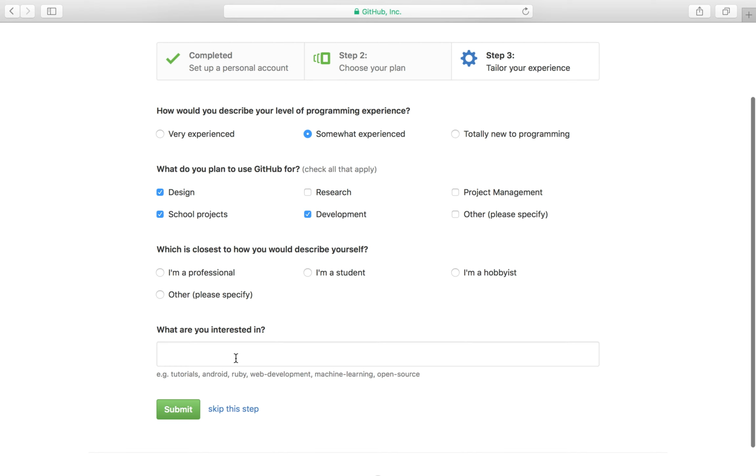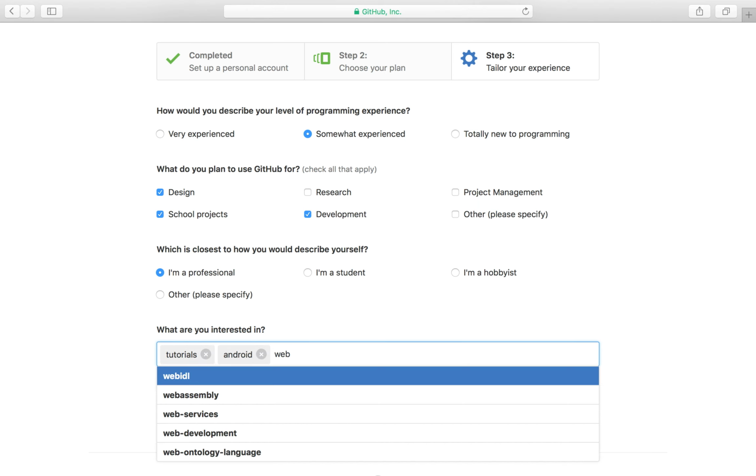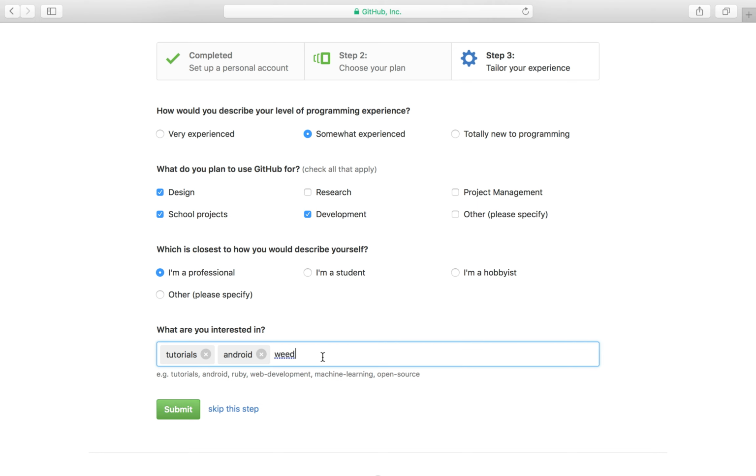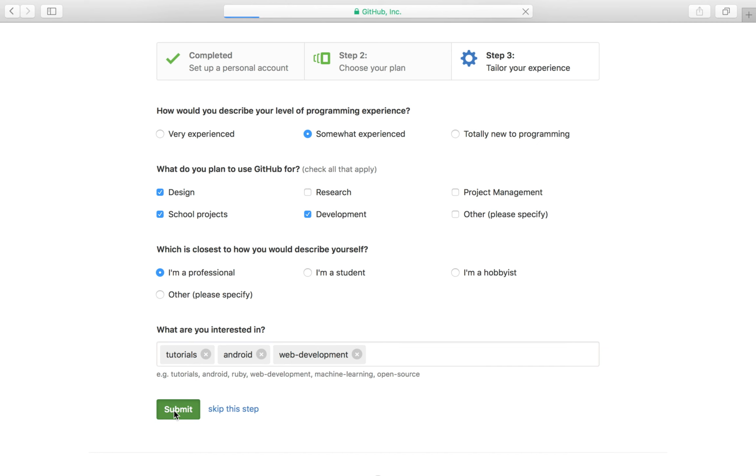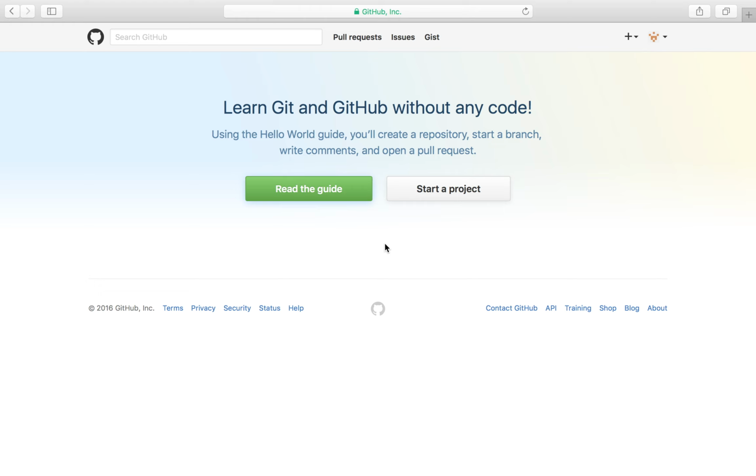Which is closest to how you describe yourself: I'm a student, I'm a professional, or anything. What are you interested in? You can write anything, like tutorials, Android, web development, whatever you feel, and click on submit. You can even skip this step, it's not actually required.